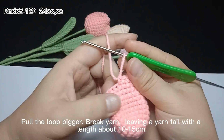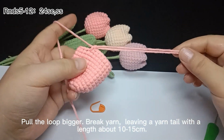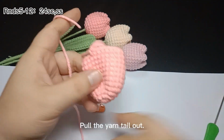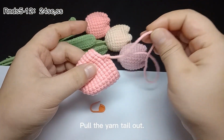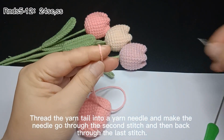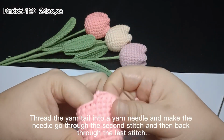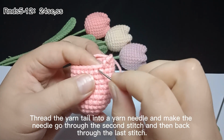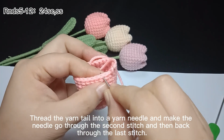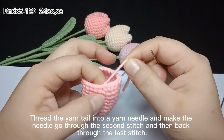Pull the loop bigger. Break yarn, leaving a yarn tail with a length about 10 to 15 centimeters. Pull the yarn tail out. Thread the yarn tail into a yarn needle and make the needle go through the second stitch. And then back through the last stitch.